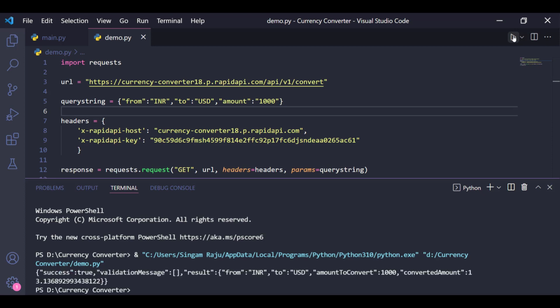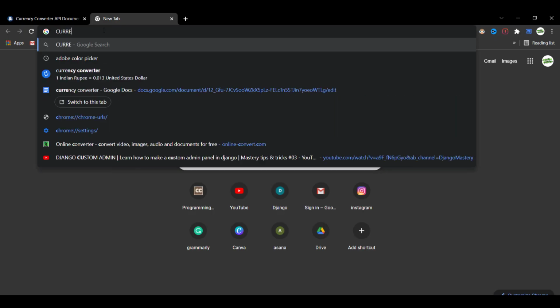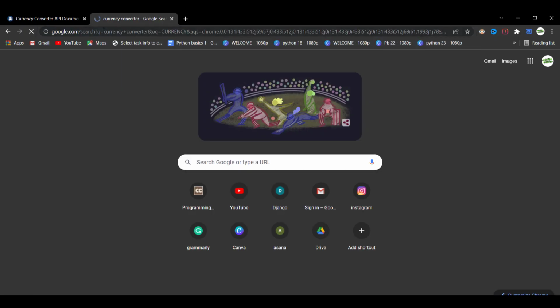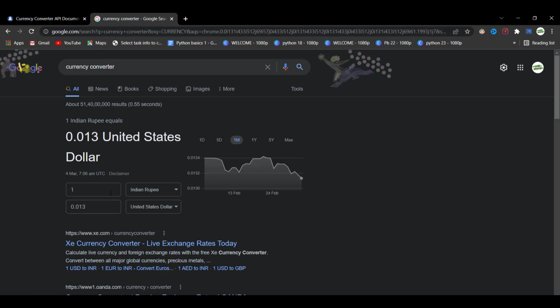I think now it will work. And yeah, from INR to USD, the converted amount is 13.13. Let's check whether this API is exactly working or not. Going to currency converter, what we gave, 1000. Yeah, which is 13.13, and I think it's working.